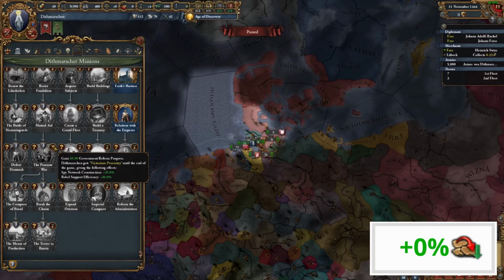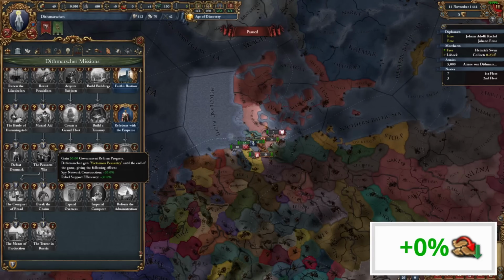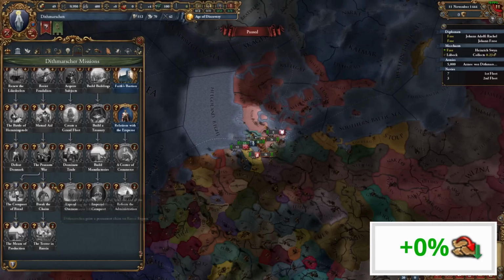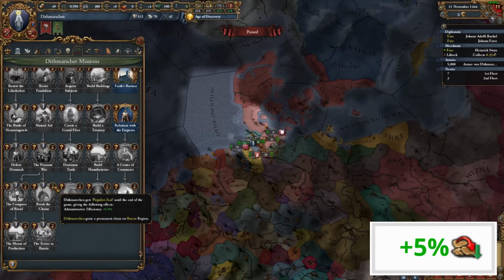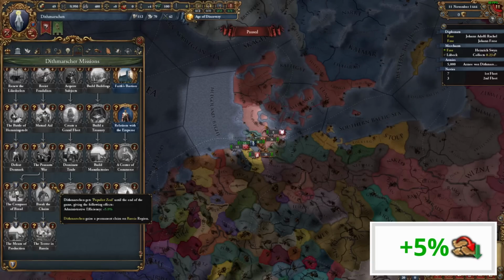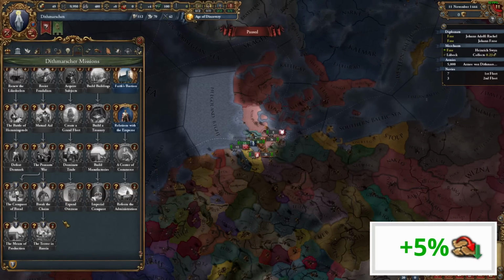Which actually gives us our first bonus at the end of the game, some Spino construction rebel support efficiency. Honestly though, that is not what we're here for. Of course we want to break the chains and get 5% admin efficiency until the end of the game. Before we leave Dithmarschen and get to the other tags that we're forming so far, a couple other things I'd like to point out. The Conquest of Bread.